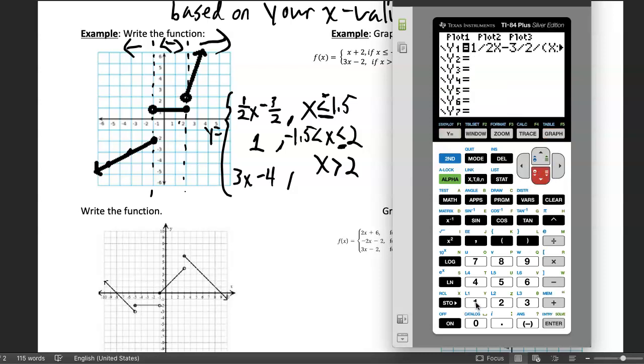Now, if we want to check the next part, we can say it's 1. In the same way, instead of a comma, we're going to divide by and put this in parentheses. So we're going to say that's minus 1.5. To get to this inequality, we have to test. So we're going to press second test and find the inequality we want. So we get negative 1.5 is less than x. Now we need less than or equal to 2.